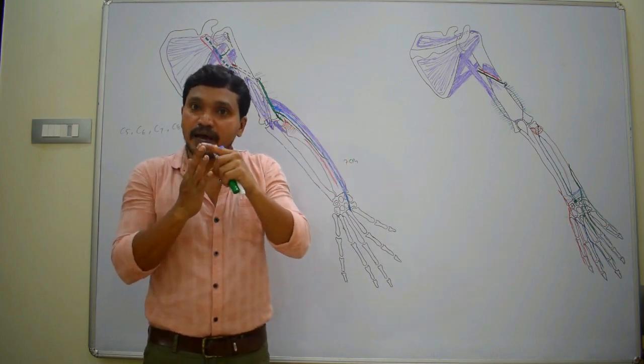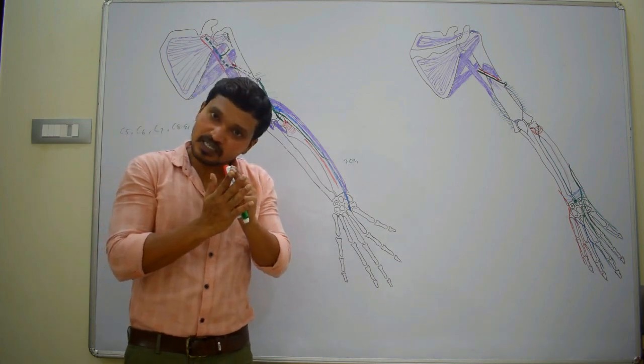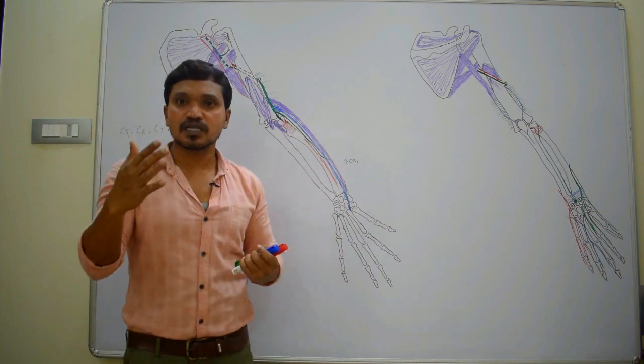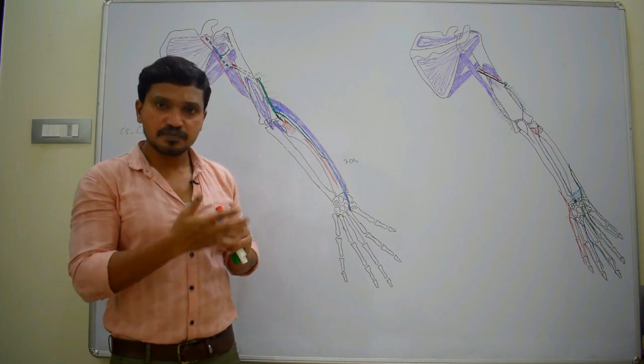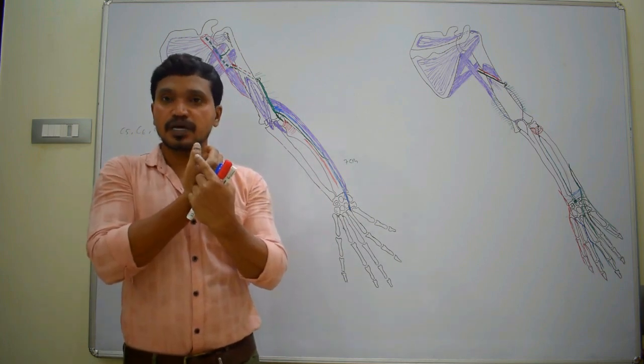Because of that, that migrated part will take its own nerve supply. That means the palmar digital nerves will go back and supply the nail beds. There are some more minor details, but those are not necessary for the U.G. level. Actually, the dorsal nerves supplying the thumb can reach up to the root of the nail.